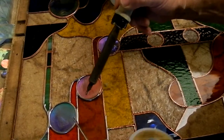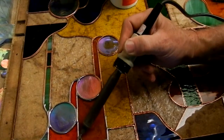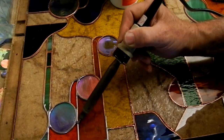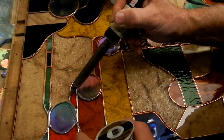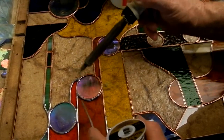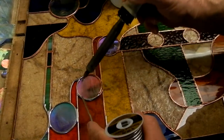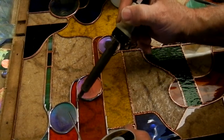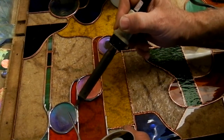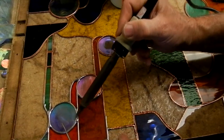I also like to solder once and not come back. If I see something right here, just a little bit of a low area, take care of it now. I don't believe in this idea of coming back and fixing the soldering. I want it done. As I move along, I want it done. Don't want to come back and do the job twice.